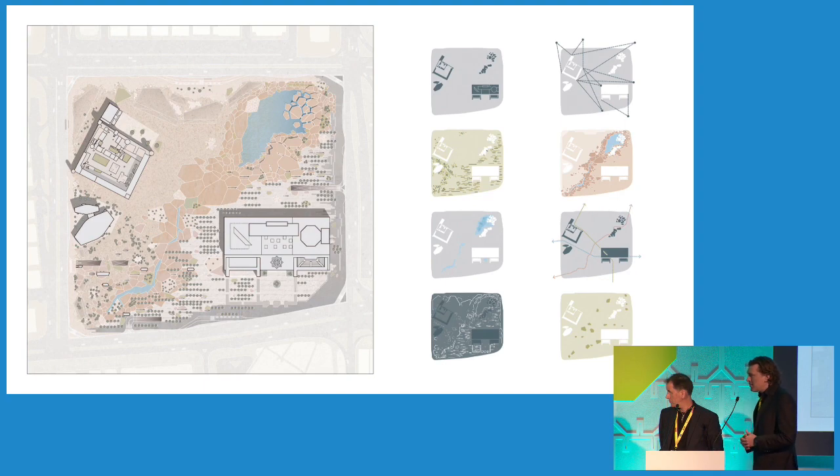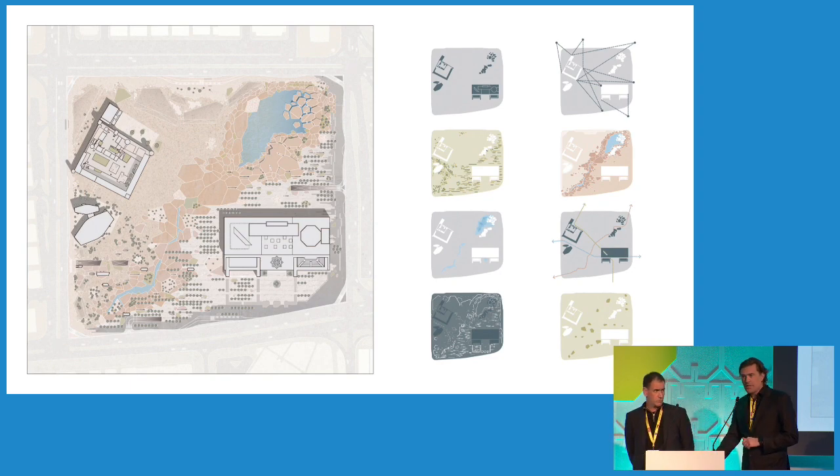So this is the master plan, and essentially what we did, we left the two existing buildings to remain the architectural anchors of the site, and around that we designed a landscape. And it so happens that the landscape is inhabitable, so to speak, or it's a useful landscape, because within that landscape you find a number of facilities. Under it you find parking, you find a food and beverage area, and you also find the mosque that we are talking about today.